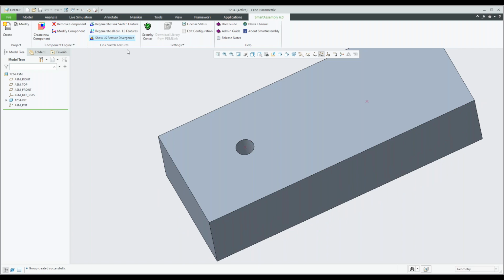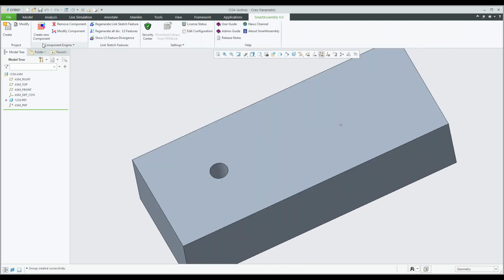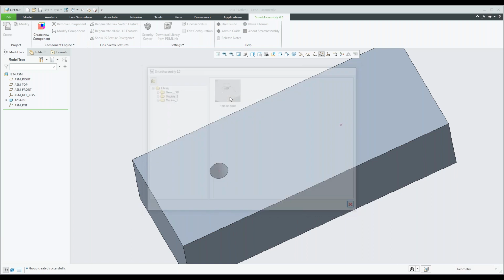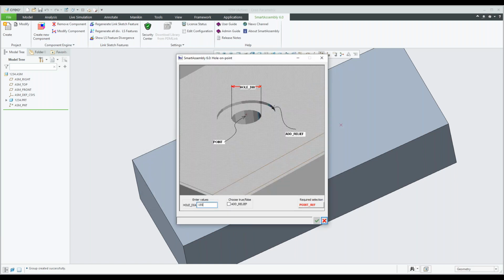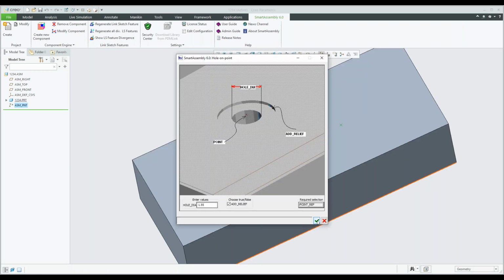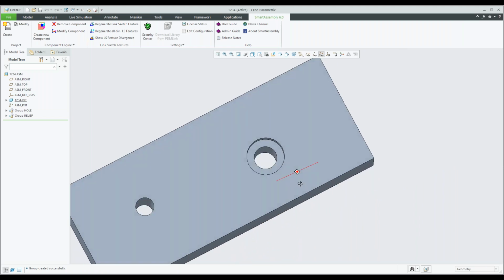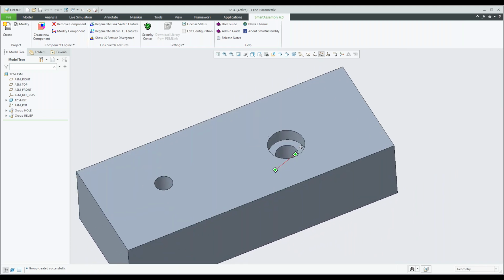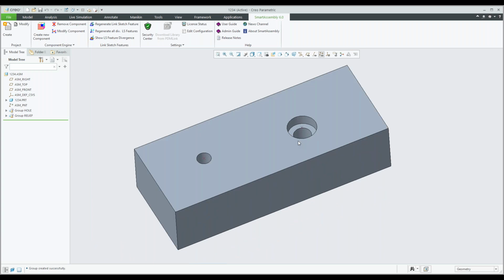So if we go and add the one with the relief, it's going to look like this. I give it 1.55, 1.55. I'm going to tell add relief, point reference, pick my point. It's going to add the relief for that hole as well. Okay, so that's just simple, a hole with some relief functionality. But the principles are exactly the same. If you start designing with it, that's the whole process that you will work through.